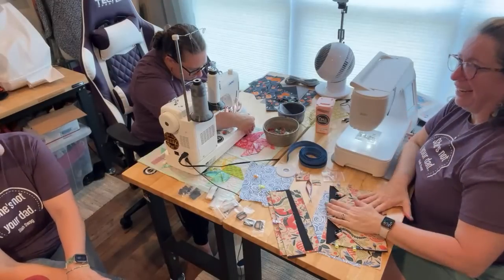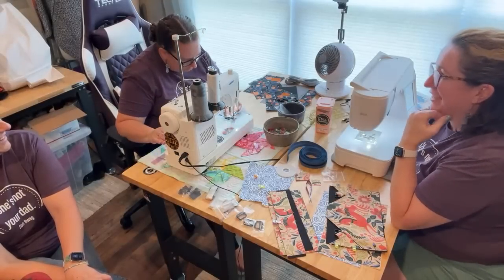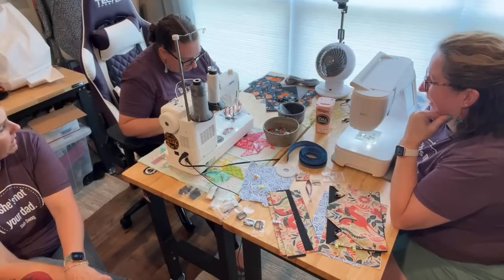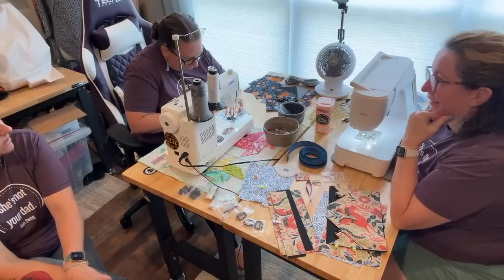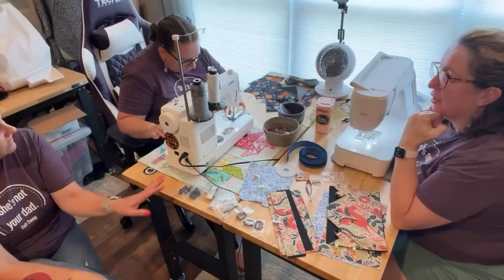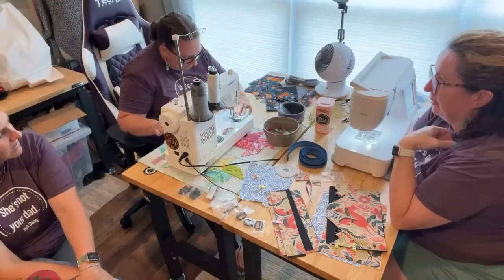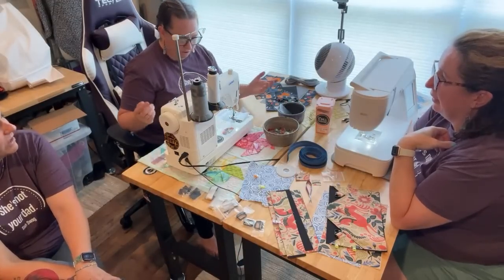She's getting it. Seriously, this is the first actual bag she's going to be sewing. Other than pouches, she's only done pouches up to this point. And she doesn't have to worry about folding the card slots, because those are already done. I feel like this is the perfect bag for her to do. She's going to probably want to make more.